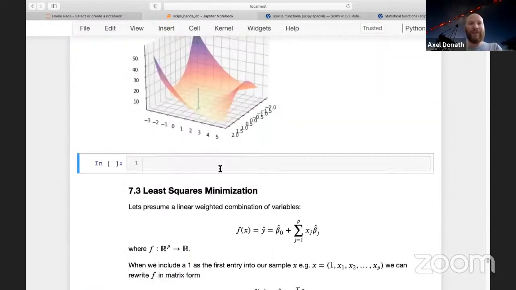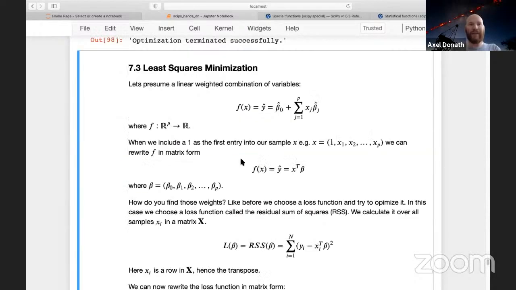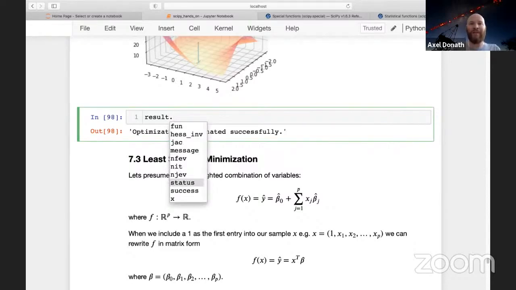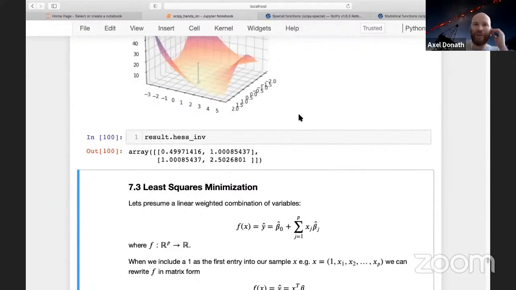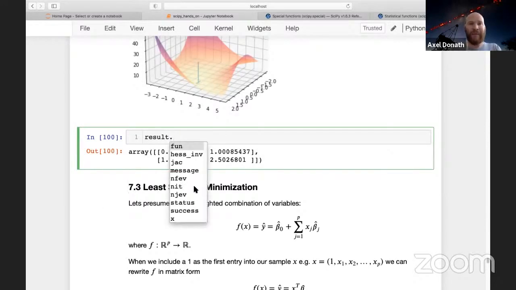Again, the 2D minimization also returns a result object that you can check. In this case, it's a little bit more complex, but it has, for example, this additional message. So it says optimization terminated successfully. And this is useful also for debugging. There might be situations where this just does not converge, and then you might find out why. Status here is 0. So this can become useful. It also has additional information such as the Jacobian matrix or the inverse Hessian matrix, which you can then use as an estimate for the covariance and the error of your result. Okay.